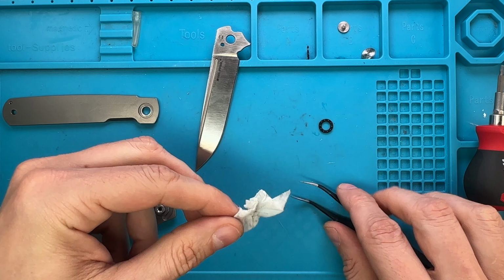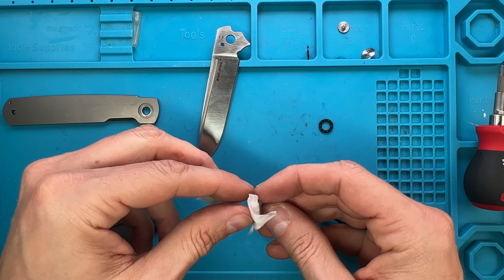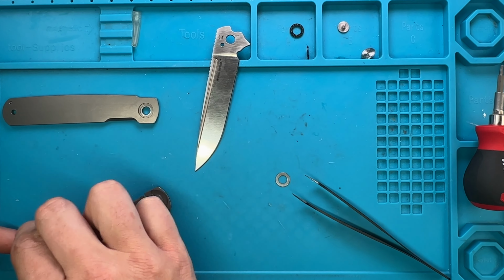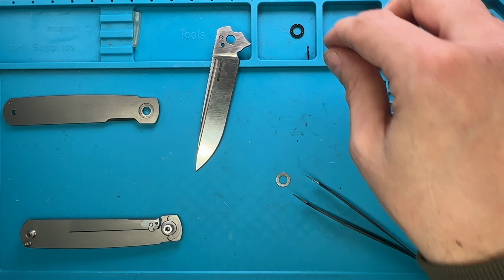Now, I'm suspecting we're going to see a pretty interesting improvement here because this thing clearly has to go on the other side of the frame. And anyways, we got this cleaned, everything is cleaned up. Let's clean the inside as well because I like this knife. It's an interesting one, guys, so let's go ahead.